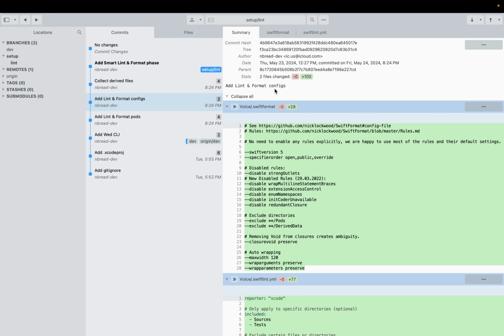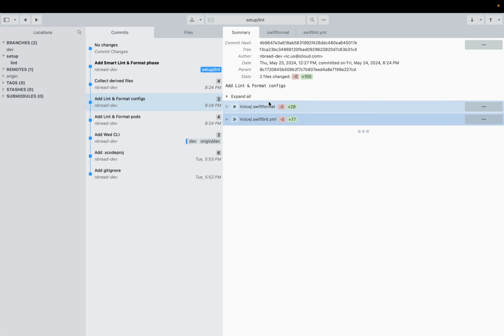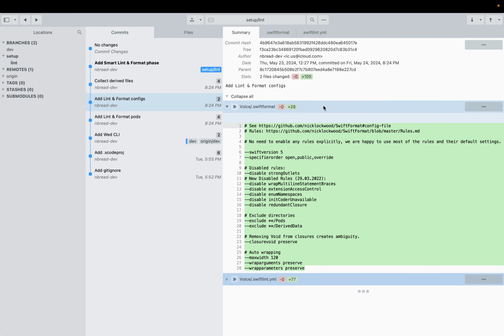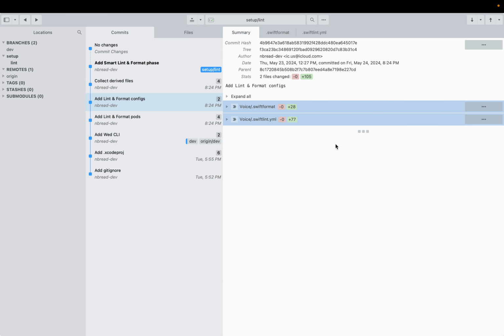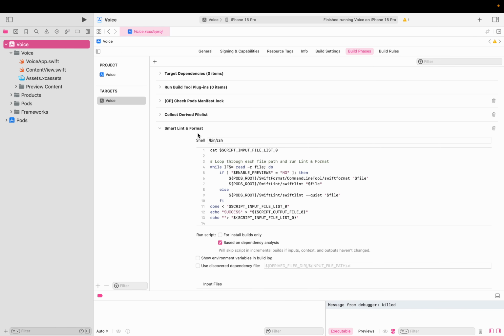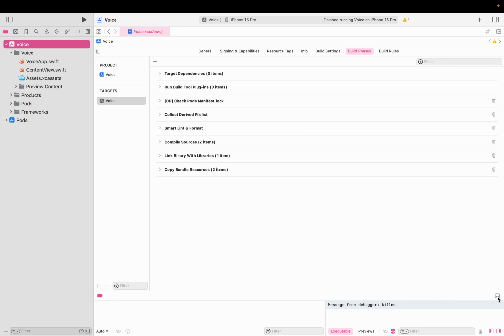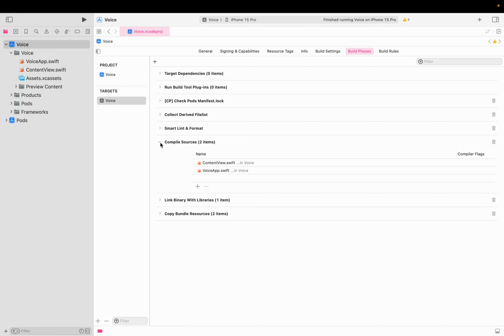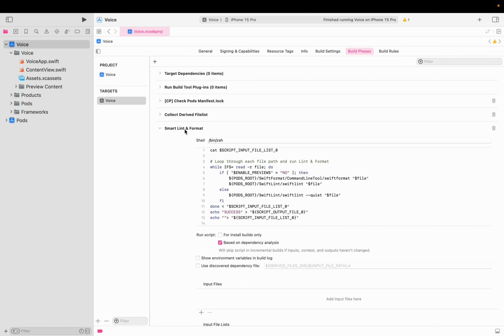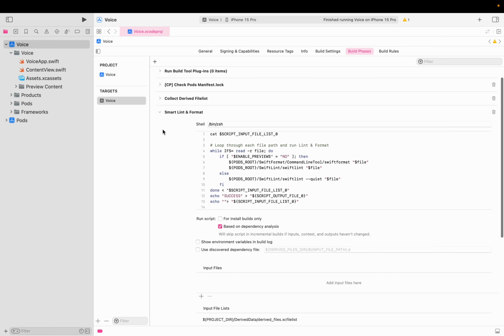So what I've done, I've added just SwiftLint and SwiftFormat configs. Don't pay attention to the rules here. It's just the really basic configuration from ChatGPT, so shouldn't be anything interesting here. Then the key part, if we go to the build phases, before I demonstrate this to you, we have two new build phases. And before we compile our source code, which is here, 2 files for now, we're gonna lint and format files, right? But we want to do this in a smart way.